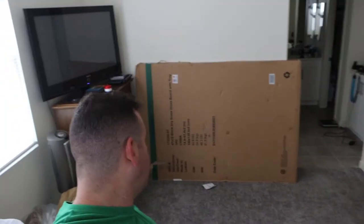So this is a black dry erase board, like a glass dry erase board, that I really wanted for a while. But I thought I ordered one that was like 5 feet long by 3 feet tall, and apparently I ordered one that's almost 7 feet long and 4 feet wide. So it is, I don't know if you can even see, way bigger than what it needs to be.